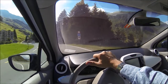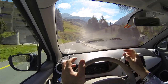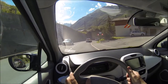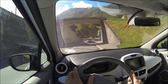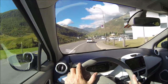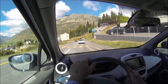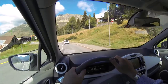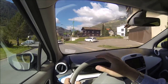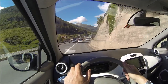Down here we reach the village of Andermatt in the Swiss Alps. It's a very remote village, kind of out in the middle of nowhere up in this valley. In wintertime it's a popular ski station. There have been big investments in hotels by an Egyptian businessman, Sami Sawiris, who built a huge hotel here in Andermatt. Other than that, it's a lovely little village — not much going on, but nice for skiing in winter. It's a stopover point on the way from north to south, and also east to west, depending on which passes you want to drive.